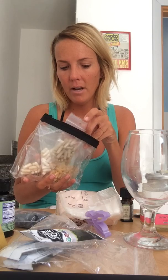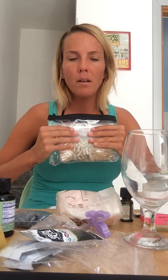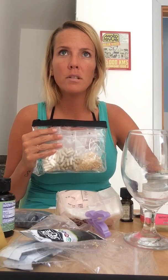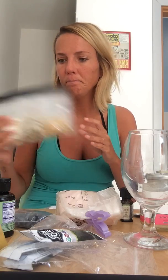As well as that, I have iron, vitamin D, a B complex, and magnesium that I'll sometimes take before I go to bed. So I think it helps a little bit. It's good to have this as a backup. Luckily I don't really get sick. I've only been sick one time in the couple of years that I've been traveling. I got the flu, and I'm more of a natural person, so I chose not to take medicine. I just rested and drank a lot of water, and within 2 days I was feeling fine again. But you can always have these as a backup kind of thing.